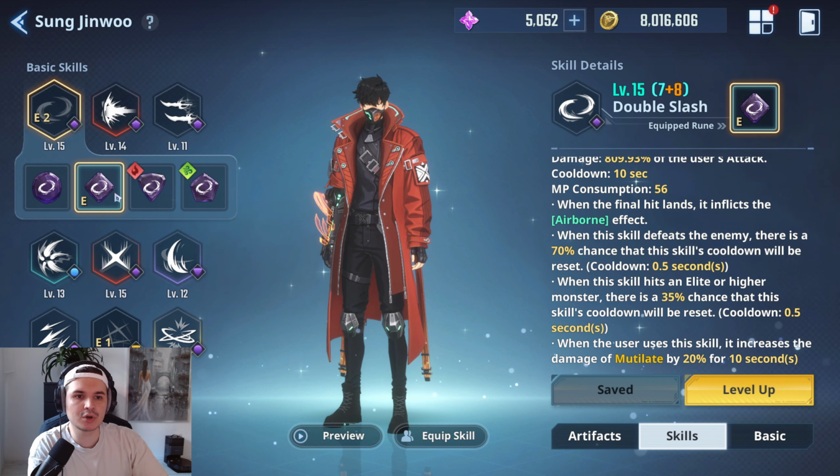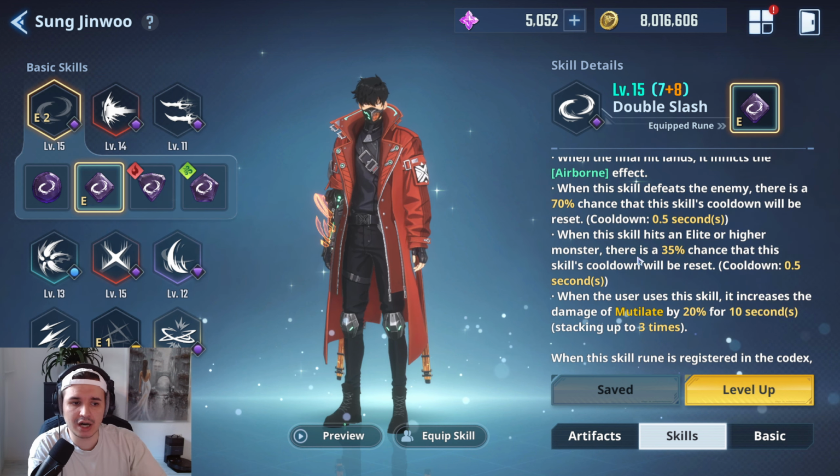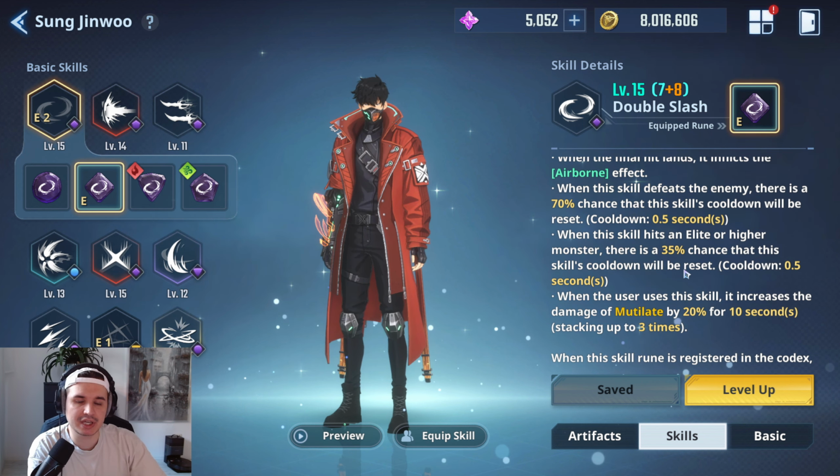When you have the golden version of multiply, this is now a 100% guaranteed skill reset, which has a cooldown of 0.5 seconds. And then when a skill hits elite or higher monsters, bosses, there's a 35% chance that this skill cooldown will be reset. Golden legendary version has a 50% chance, okay, which is also very, very strong.